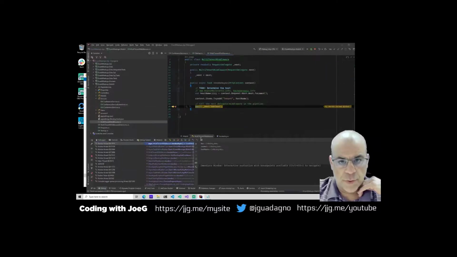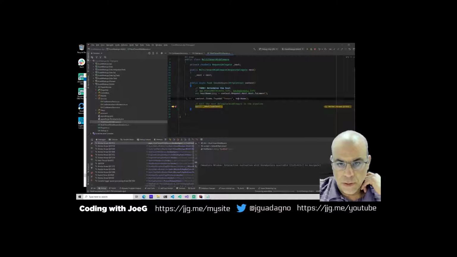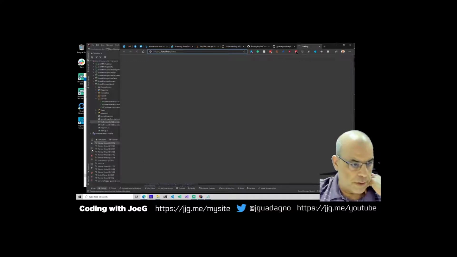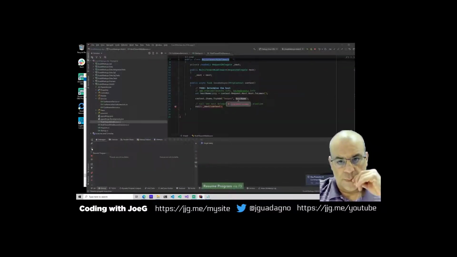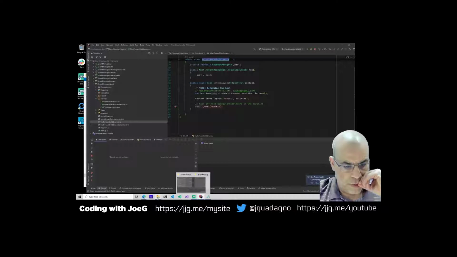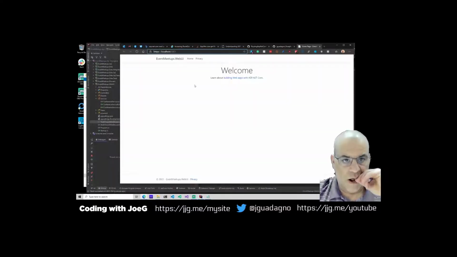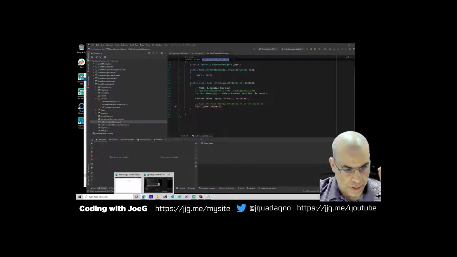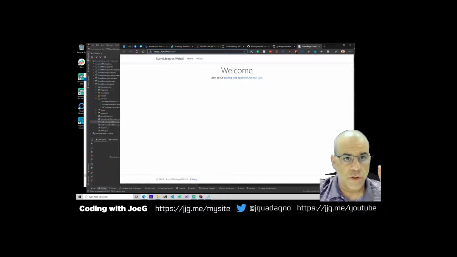We should hit a breakpoint here and see localhost in the host name, which we do right here. So that's good. Let's go back here. All right, play. And we should see our basic page. Basic page. So the next thing to make sure the middleware piece is working is let's change this URL.